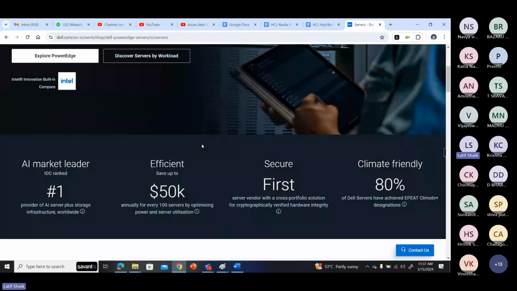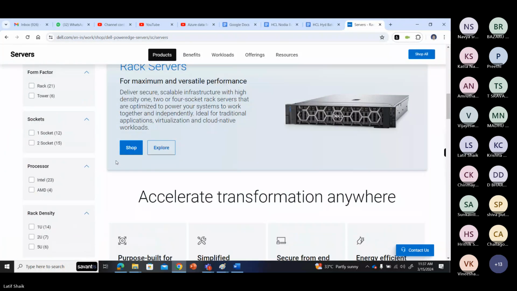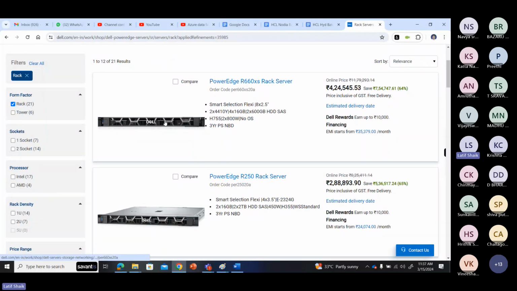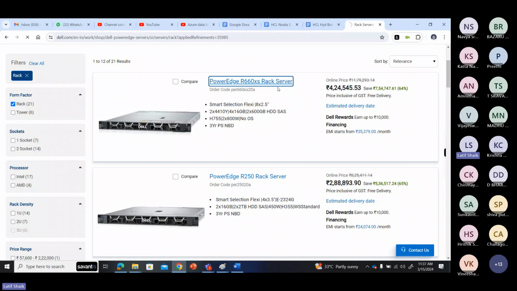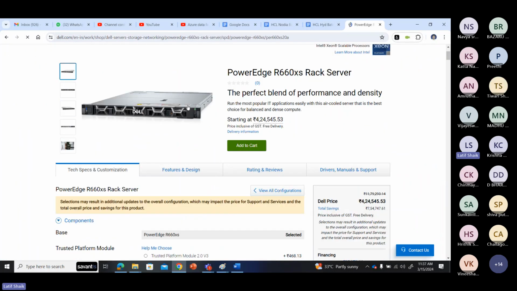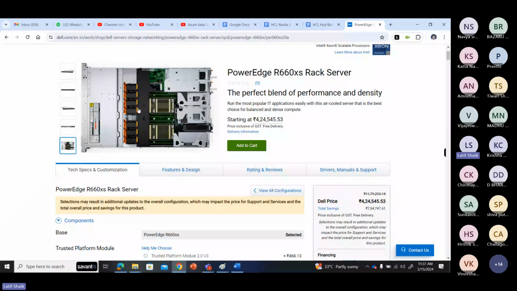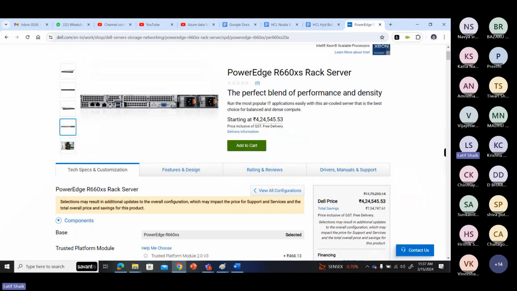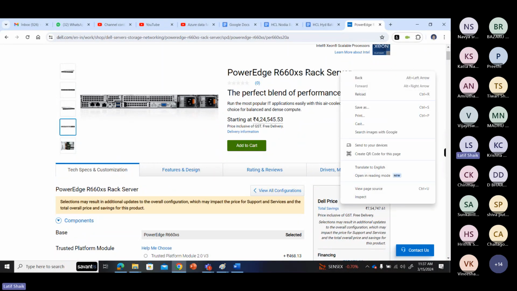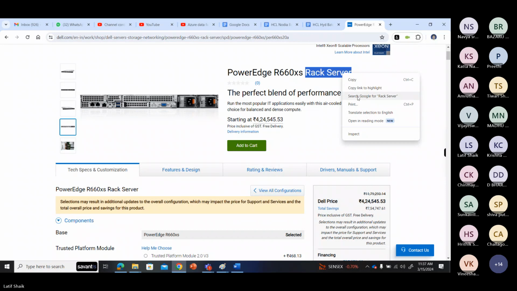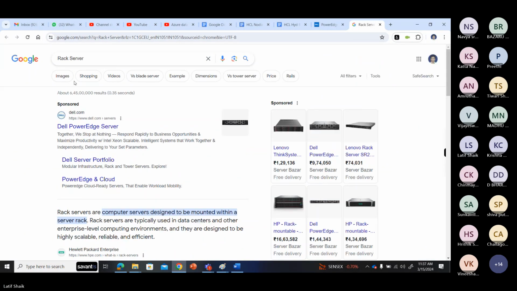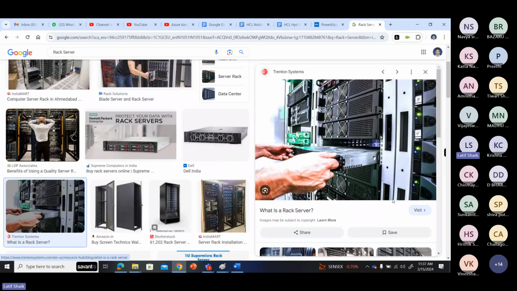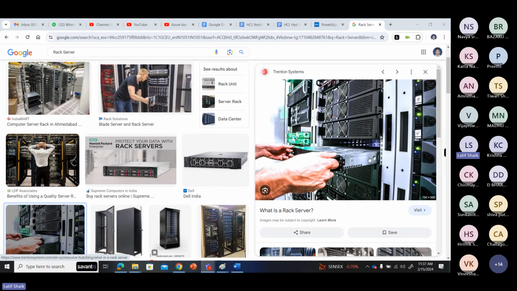I put servers and see, this is a rack server. So a rack server looks like this one. Don't mind the case, but look at the way it looks and the way we can insert it. So, the internal part. So go to rack server in Google, just images is enough. See, it is inserting into a rack. The rack looks like this one. One rack, one server model it is.